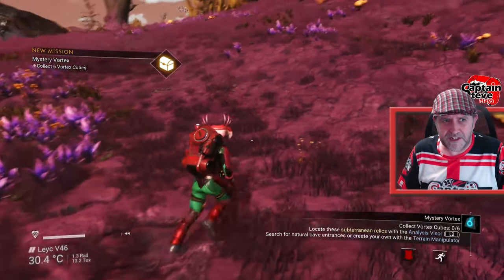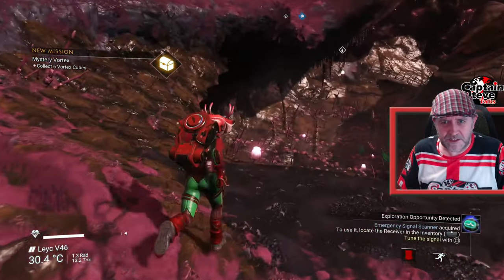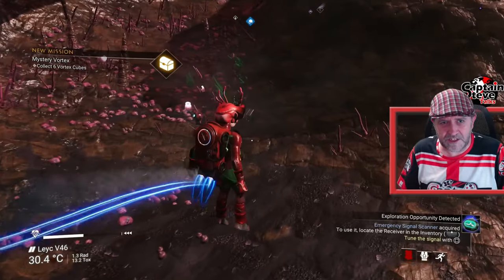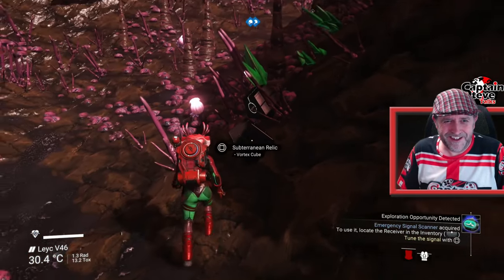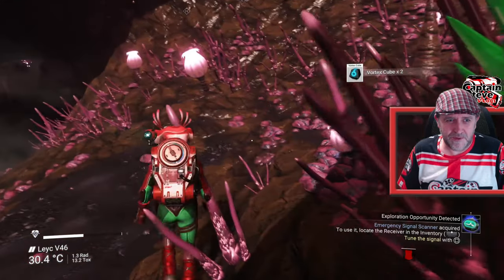I wonder if this planet has vortex cubes. Okay, right, so let's have a quick look-see. Let's go into this cave. Oh, look, there's vortex cubes right there. Okay, we would have those. Brilliant, eh? Cool. All right, well, I guess we're venturing into the cave.